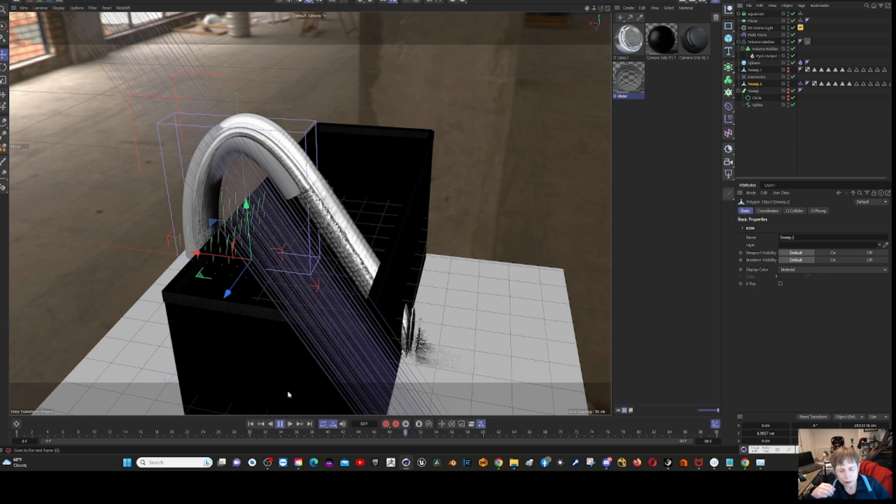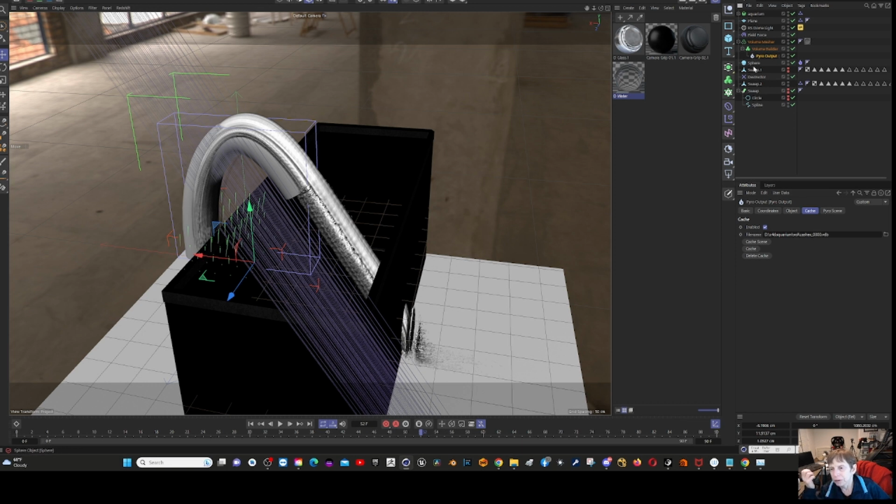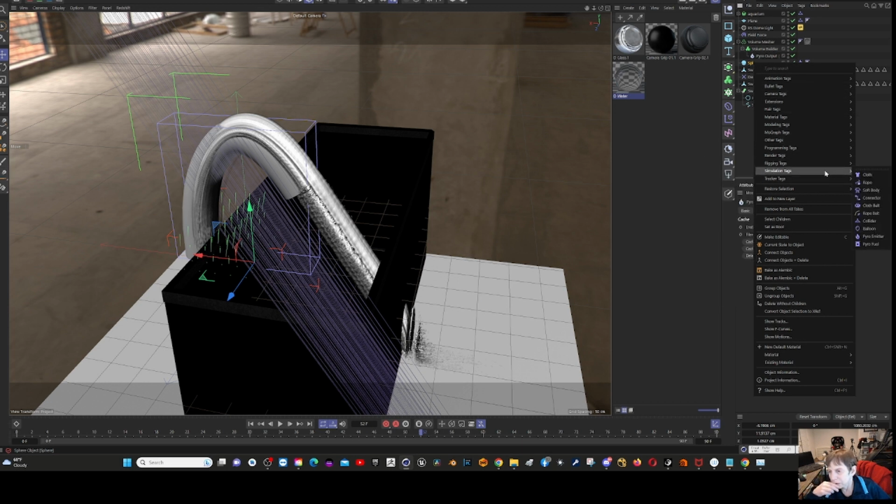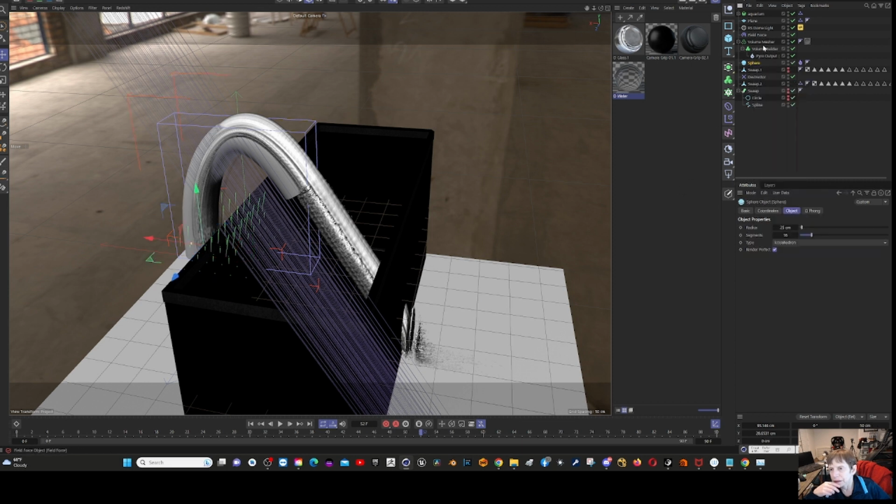Let's see. Now, if you're using X-Particles, I believe it could be done fairly simply in X-Particles. Let me just show you this here. This is the pyro output. To get a pyro system, you take the object that's going to be your source, you give it a pyro emitter, and I'll also create this pyro output. This pyro output lets you cache, and it's very important to cache because otherwise Redshift gets really upset when you try to render it.